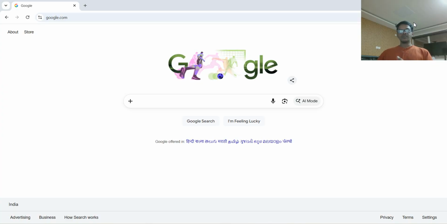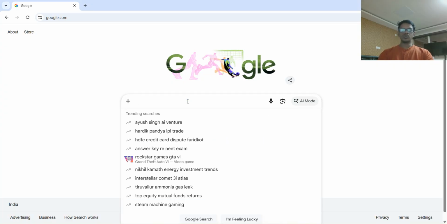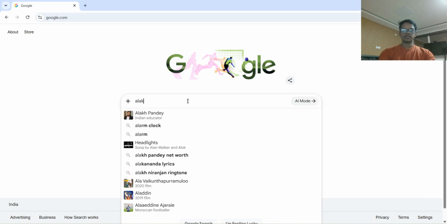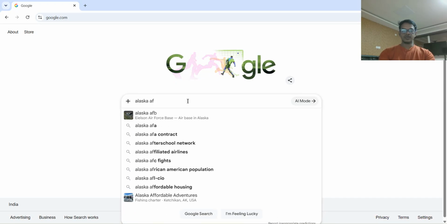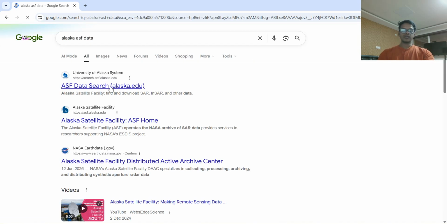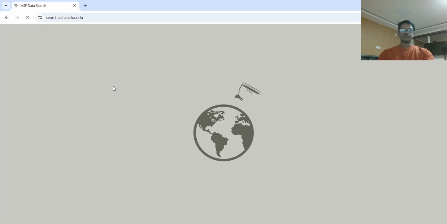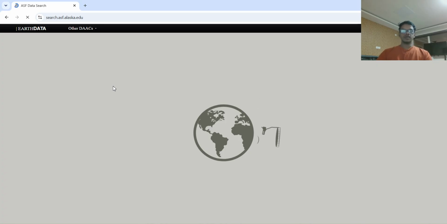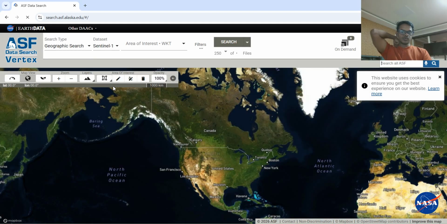The easiest way is to go to Google and type Alaska ASF data set, Data Vertex. Here you can see this one. This website contains all the data. You just select any location.